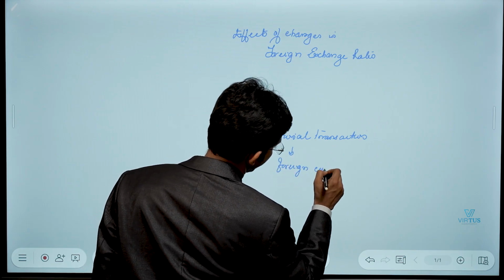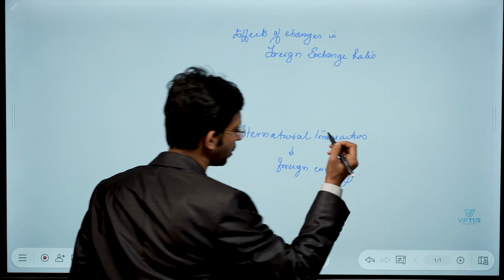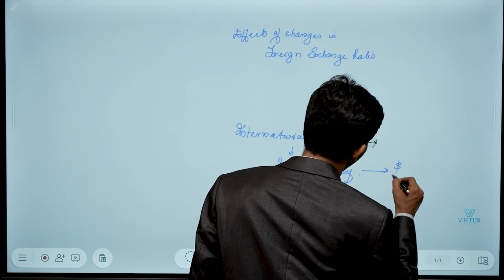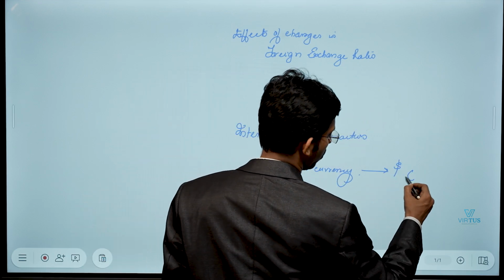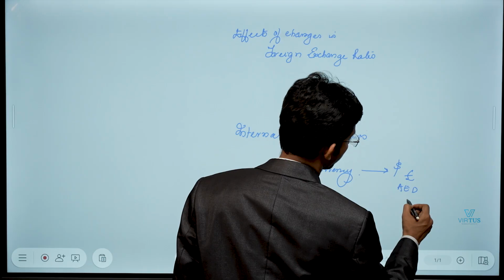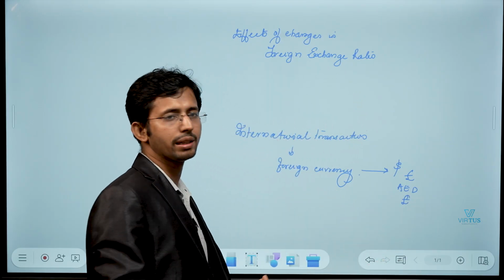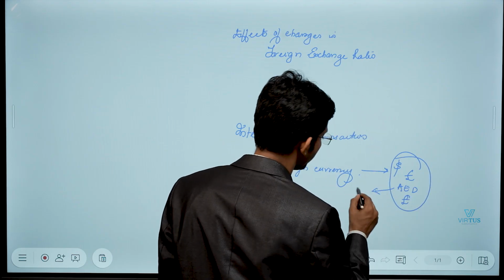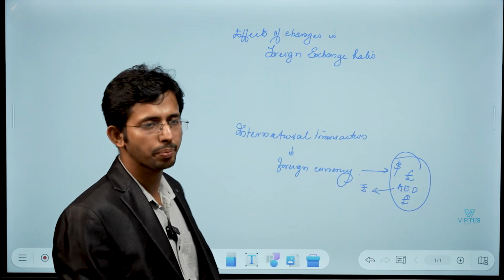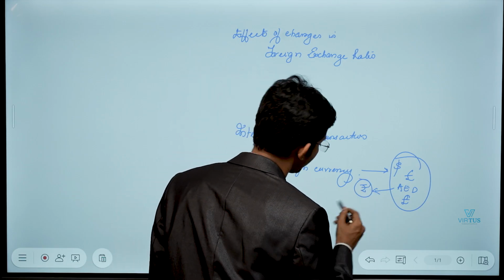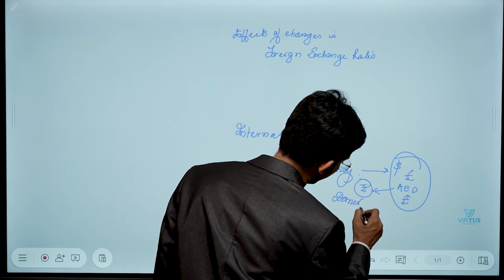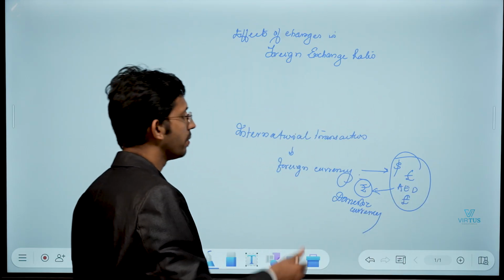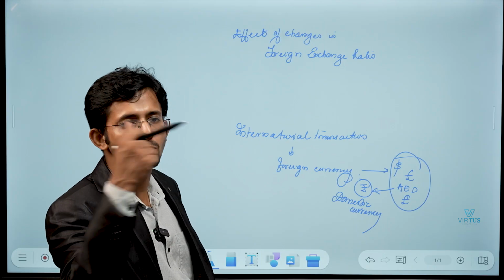There will be a foreign currency in which this international transaction will be executed, and this foreign currency, of course, could be US dollar, British pound, AED, euro, any foreign currency, right? All these foreign currencies vis-a-vis the Indian rupee. What is our Indian rupee? Indian rupee is, I would call it, the domestic currency for the time being. So all these foreign currencies vis-a-vis the domestic currency fluctuate in value.